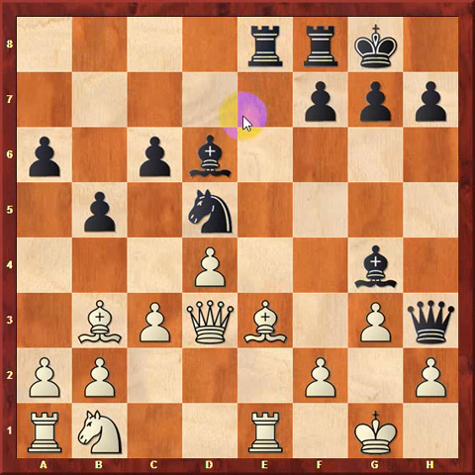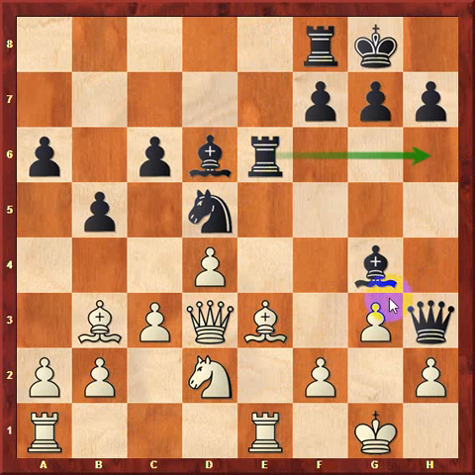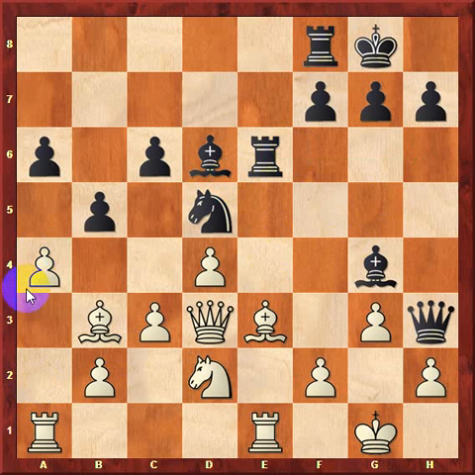Then he just plays rook to e8. Now you can play knight to d2, controlling this light square here. But he'll try to play rook e6 with ideas of playing the move rook to h6. However, he can't play that yet because your bishop's guarding it, so you can just play the move a4.